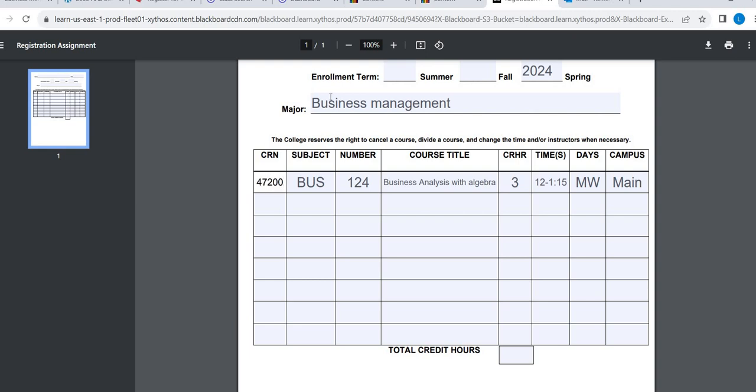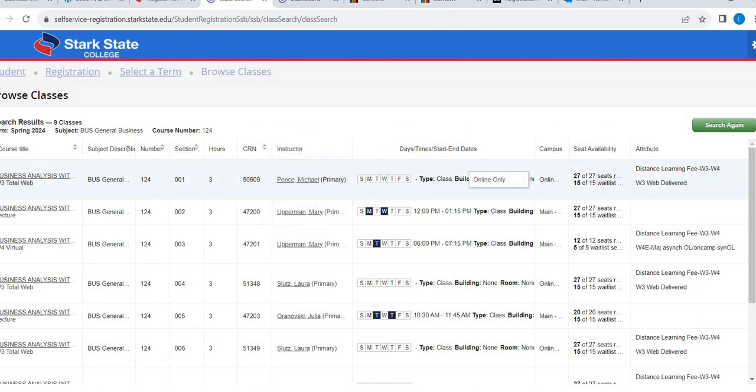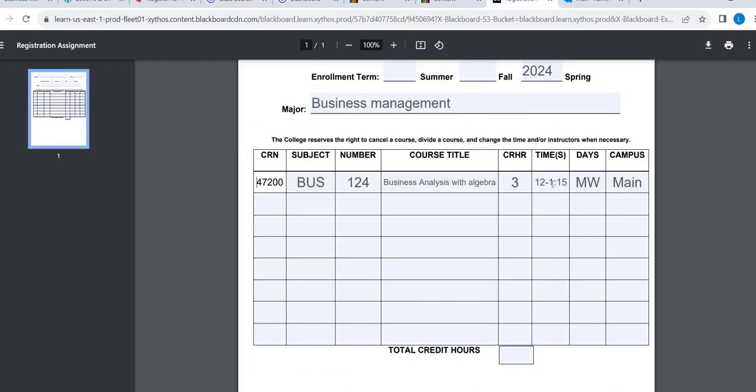Now let's say I didn't want to take this class on campus, I want to take it online, because there are some web offerings. For times, I just put web, days, web, campus, web. Okay, so that doesn't really make a difference, I just put that information there. And then I go ahead and fill in, but not all of these have to be filled out. Maybe if you only plan on taking 2 or 3 classes, just have 2 or 3 rows. No matter what, at the bottom, you type in how many credits you're going to take.